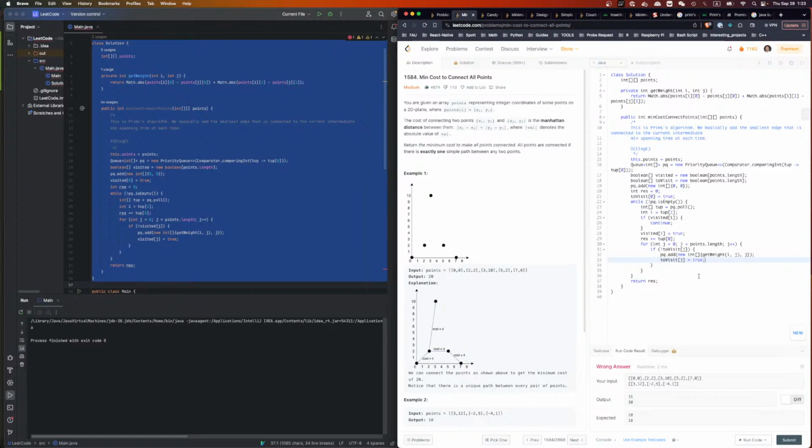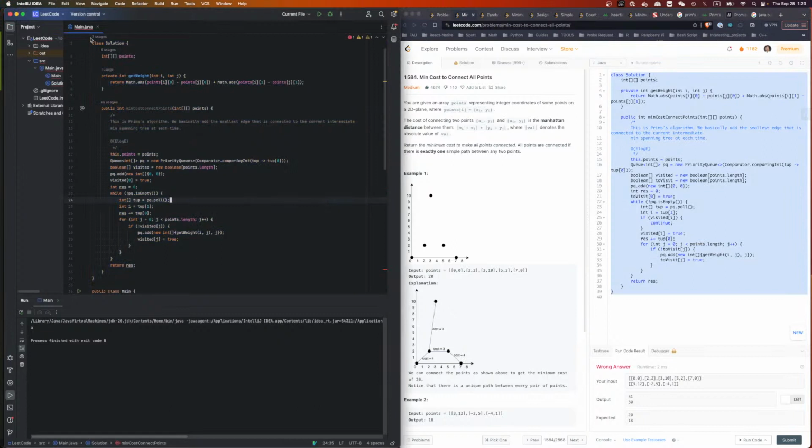And then we put PQ in it, right? Then pop the next smallest one. Now I check whether it has been visited before. It's not. Wait, why? I feel this logic should be right.